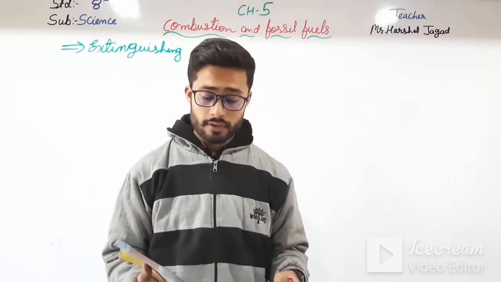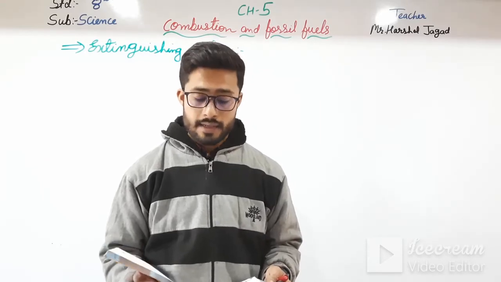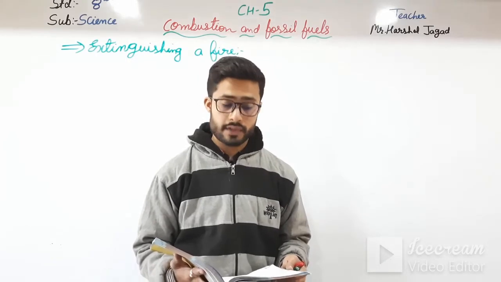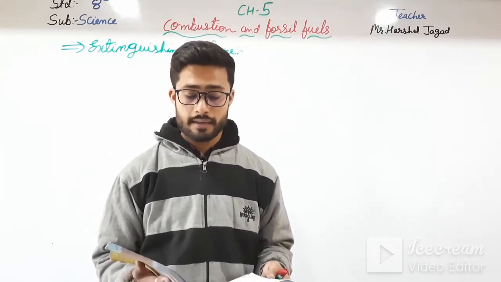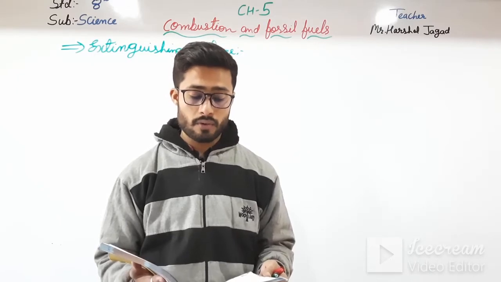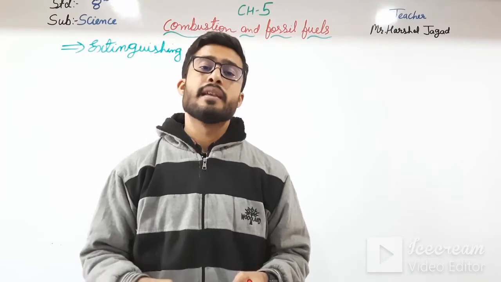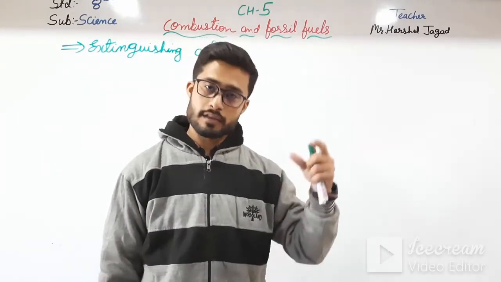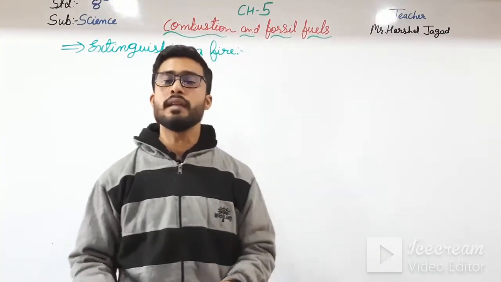The simplest way to put out a fire is to pour water on it. This will bring down the temperature below the ignition temperature of the combustible substance, as water absorbs heat of the fire and evaporates. However, it is not always safe and effective to use water. It means that in some conditions we can put water, and in some conditions water should not be put on the fire.